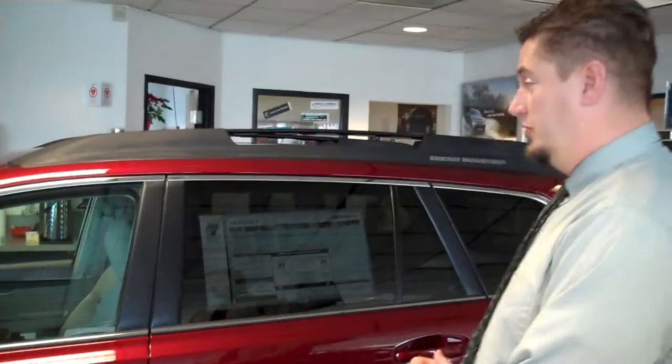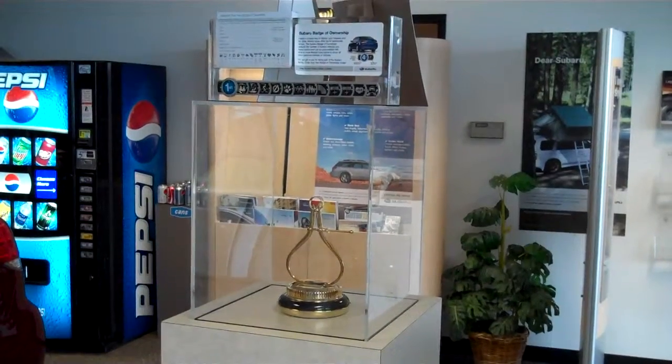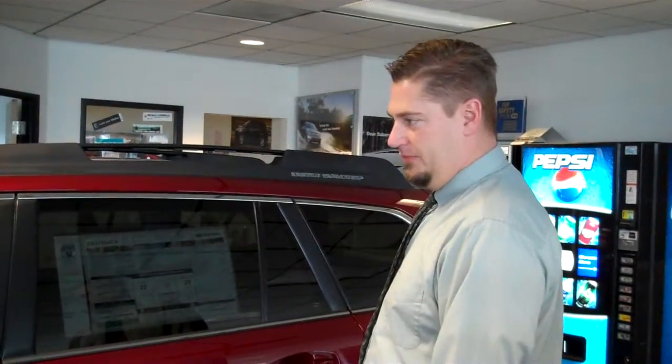This is also the quietest ride and most comfortable seat it's ever had. There are lots of things to show you in a short amount of time. There are lots of awards — as you can see, Motor Trend's SUV of the Year when it was introduced last year. I'm going to go around this quickly and point out some of the new things that Subaru owners can appreciate.